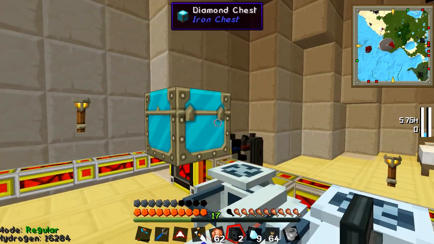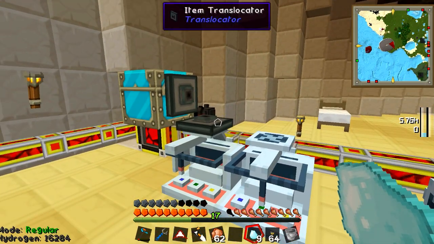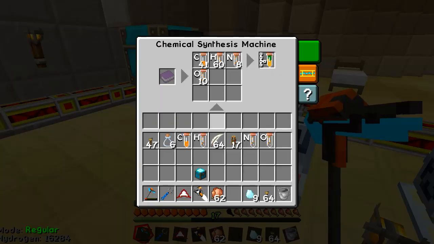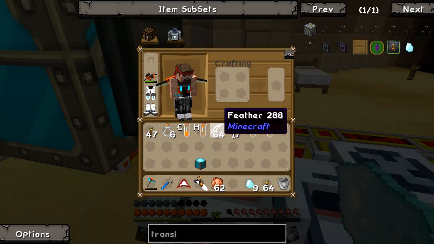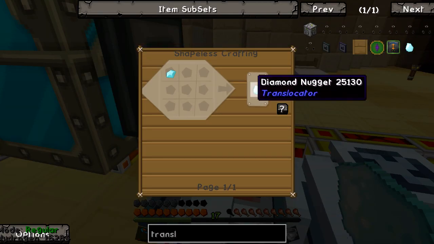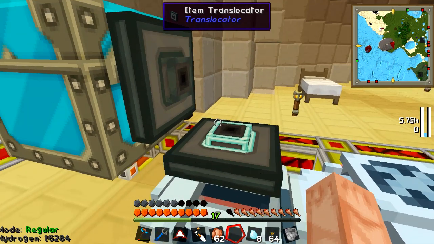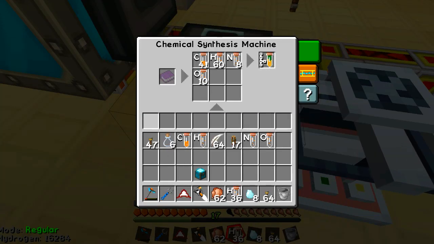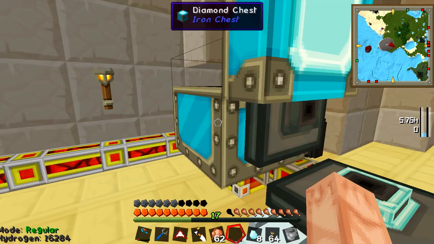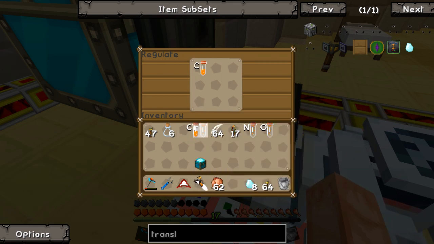Okay, guys, so one cool way of keeping a set amount of something in a machine is to use a regulator on a translocator. You get that by making some diamond nuggets, which you just turn the thing in there and you get diamond nuggets. Then you can right click on the actual translocator, not on that thing itself, and then you can set it to be whatever you want.